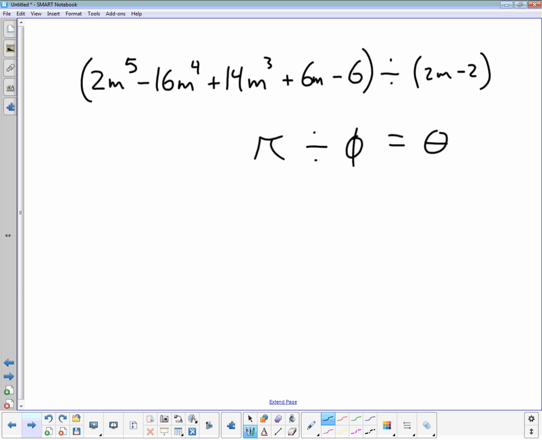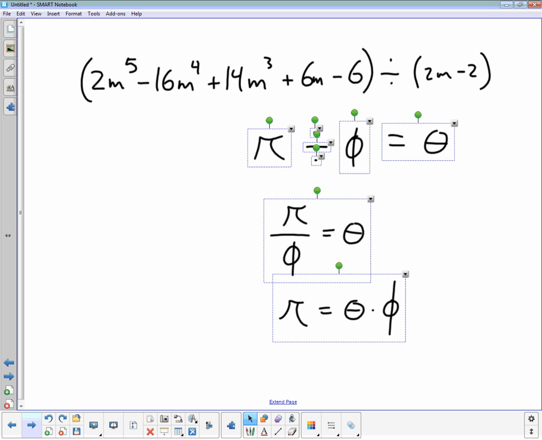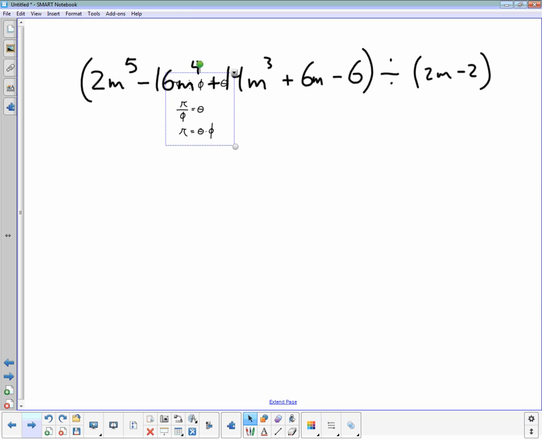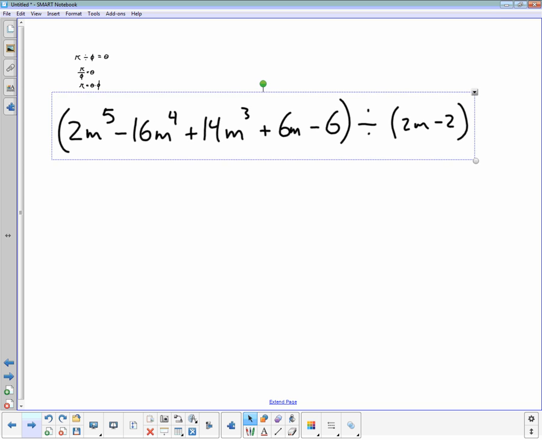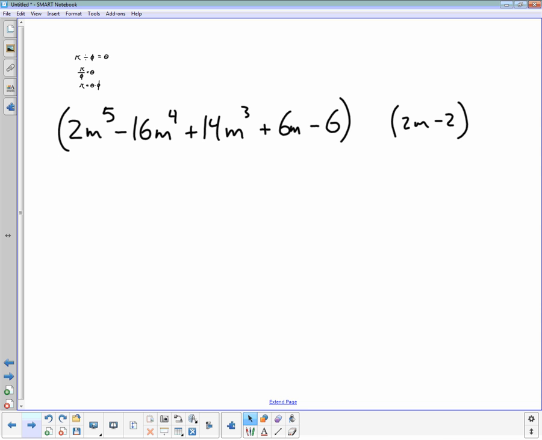So you can write it like this in a sense. Right? Well, they're just polynomials. So that means that the original guy is equal to theta times phi. All right. So what I'm getting at here is that I can rewrite the initial equation as this, actually, times some other wacky, crazy polynomial. And that's what we're going to find. We're going to find that crazy, wacky polynomial that it's equal to. All right. But before we even go there, as you said, we've got a GCD. I'm just going to divide that out right now.